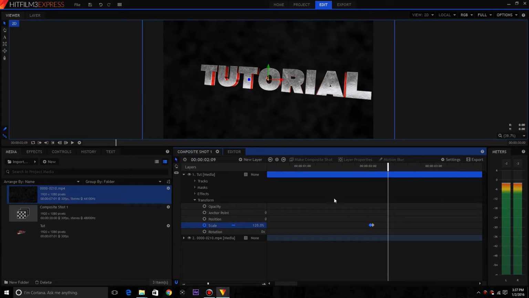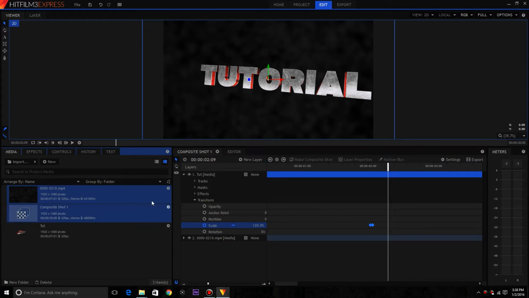Alright, so now you can just control and select both of these. The shift button doesn't select both for some reason. You can't shift in two items, it just selects them one at a time. So if you control, you can select them both.